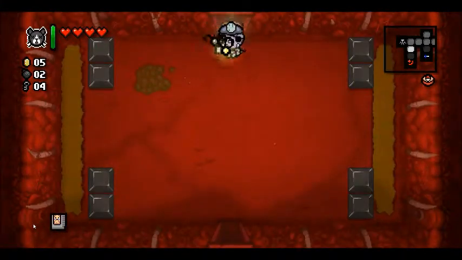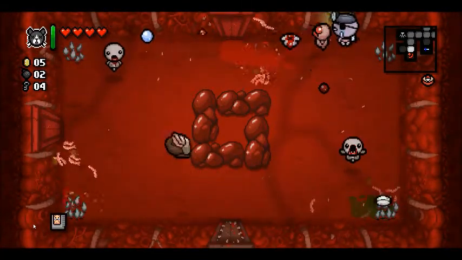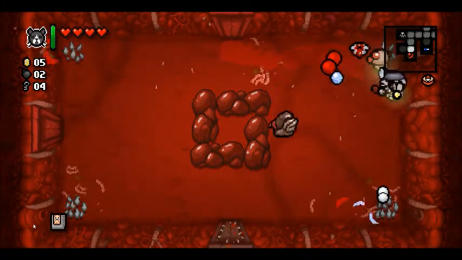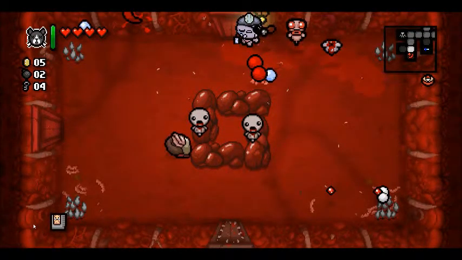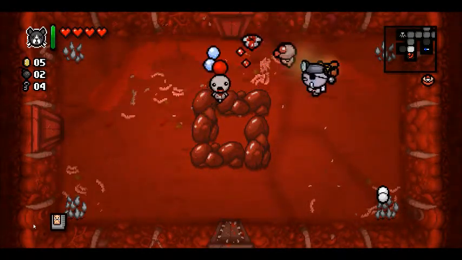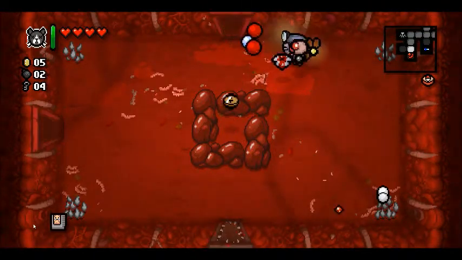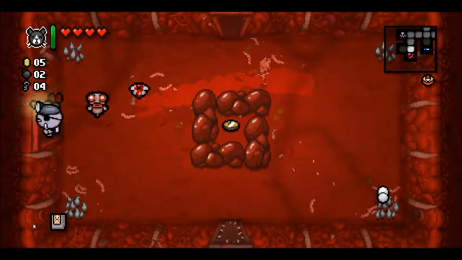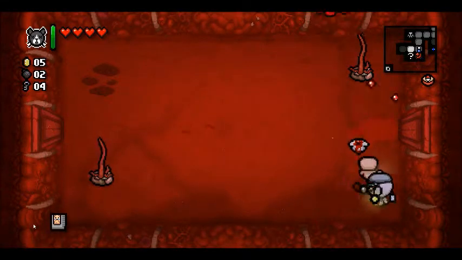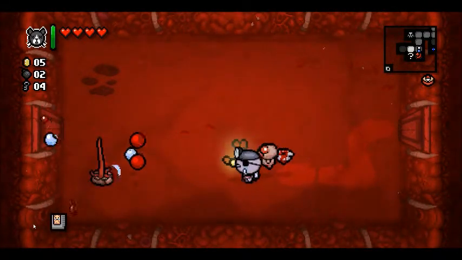Oh, it must be this way. Okay, I see. It's just not on my map. The boss room is not on my map, so it's kind of hard to find. Probably because it's just off-screen. This place is huge. Oh, there it is. It's all the way down there. That's ridiculous.